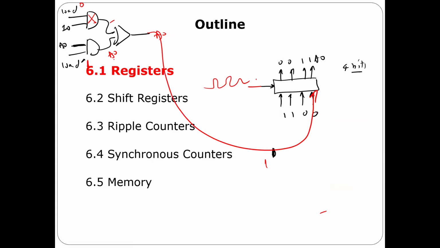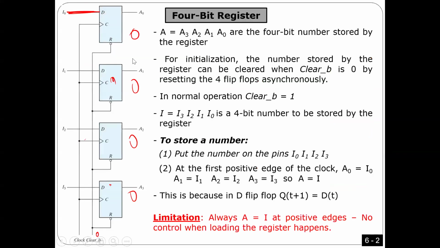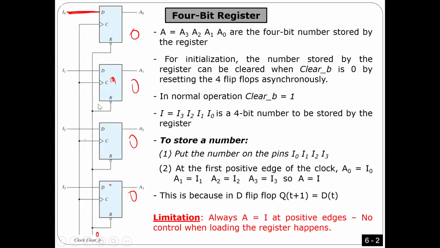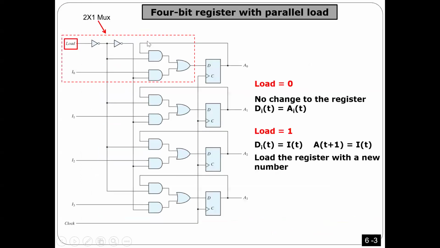Okay, guys. Again, if I ask a question, I will show you how it works. So here for every input, this circuit is similar to this circuit. All what I did, as I told you, I added for every input a multiplexer, controlled by load. And that's what I did here. You see, for every input, here I'm going to connect load prime, because it's coming from here, load prime. Here, I'm going to connect load. When I connect to load, I'm going to connect I node.